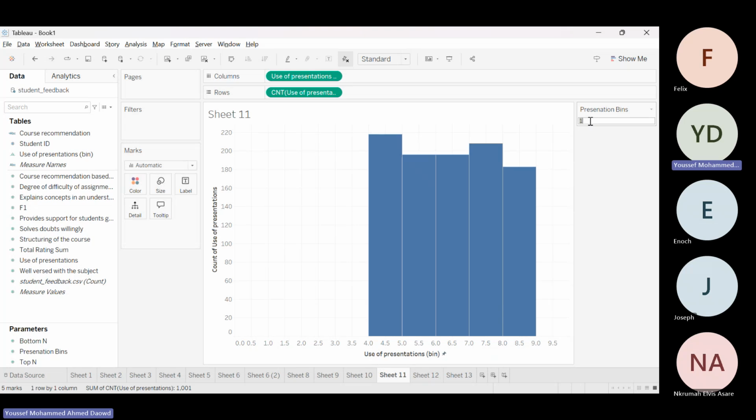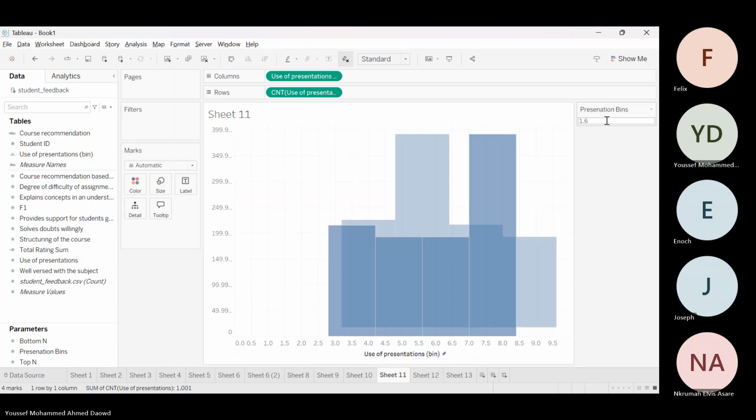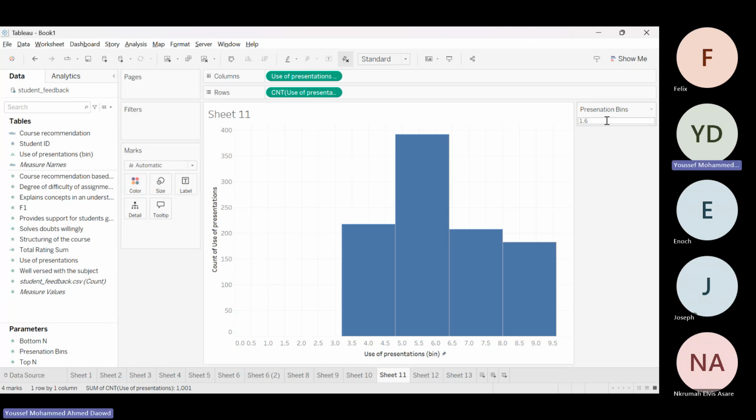Let's make it 1.5, 1.4, okay. We can make it 1.6. So this gives us the flexibility to change or modify the bins according to what we want.